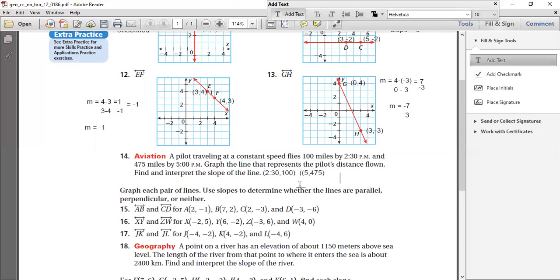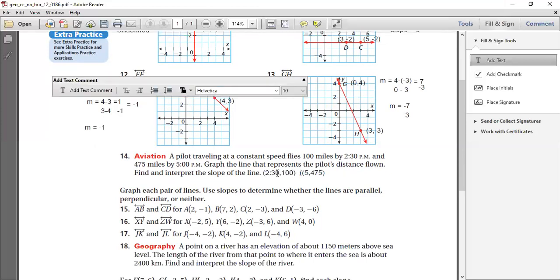Okay, now this is about time. You have to understand 2:30 is the time. When you take the time in hours, 2:30 in hours, of course it's going to be 2.5, because 30 minutes is equal to half an hour, right? So when you are taking the coordinates, you need to take this as 2.5. Why are we taking it as 2.5? Because the time is 2:30. Here the time is already 5, so that doesn't matter, but because we are not graphing, you have to do it this way. So I'm changing this time to 2.5, because 2:30 in hours means 2.5 hours. That was the only tricky part here.